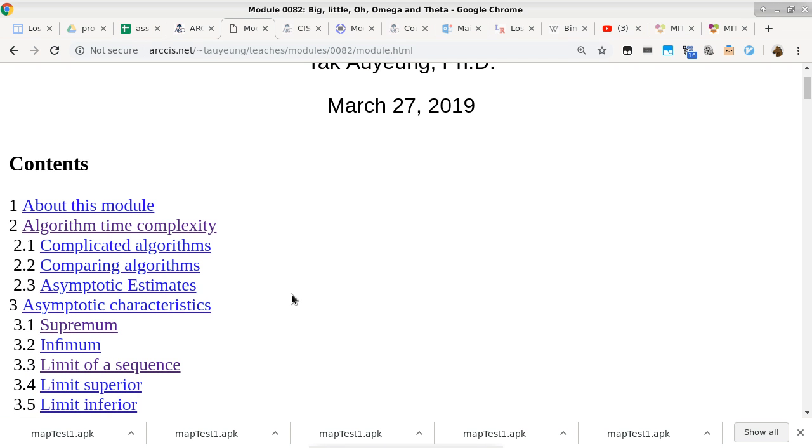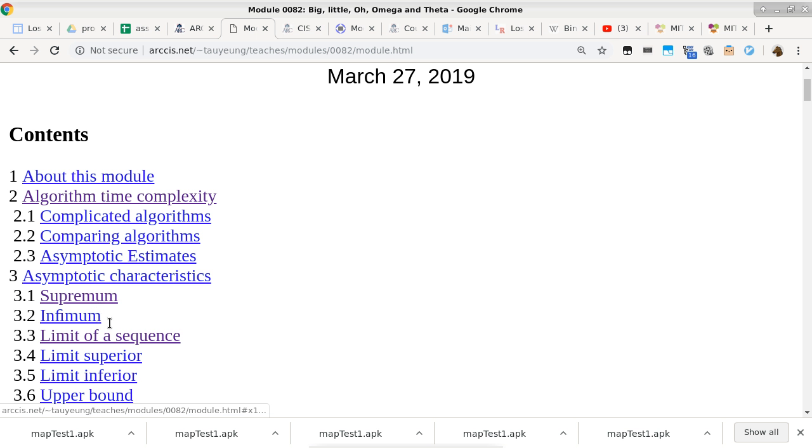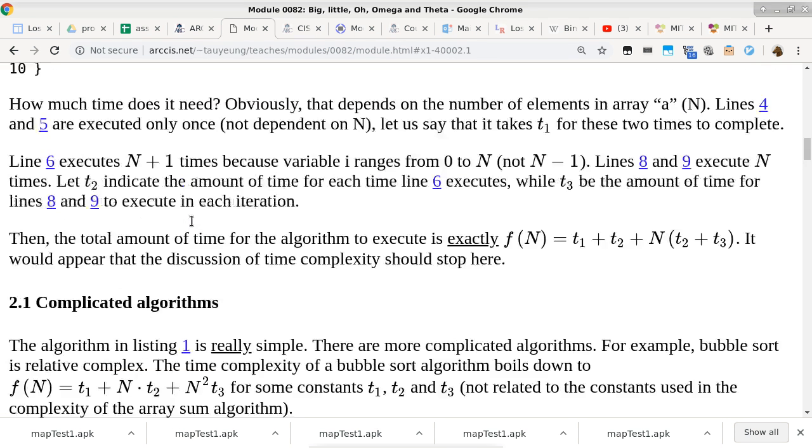So what we'll do today is see if we can at least get through section 2 and perhaps get started with section 3. Section 2 is not really too bad. It's really just reading a few algorithms and trying to analyze their time complexity. Section 3 gets a little more mathematical, where we have to define supremum, infimum, limit superior, limit inferior, and all kinds of stuff like that. So that gets a little gnarly when it comes to the mathematical notation. The meaning, on the other hand, is still not really too bad. I can use a spreadsheet to actually illustrate what those definitions are. So without getting into section 3 too much, we'll go back to section 2.